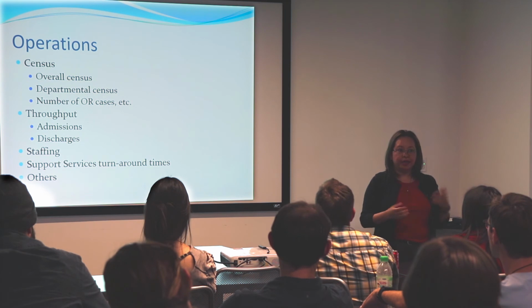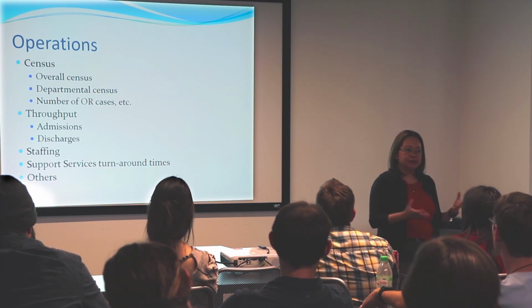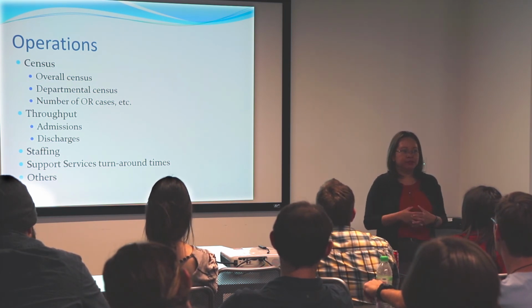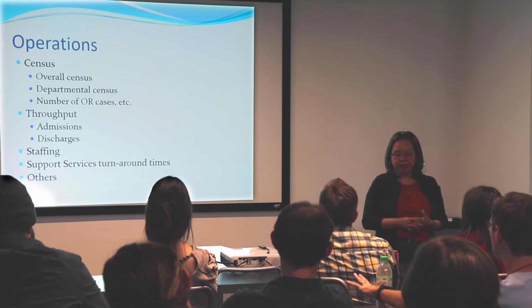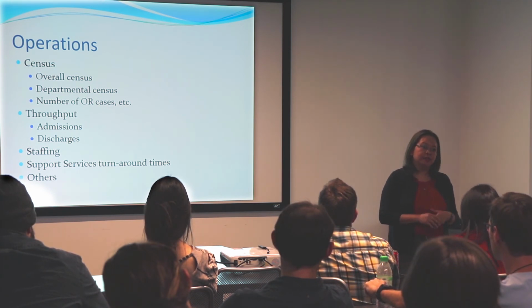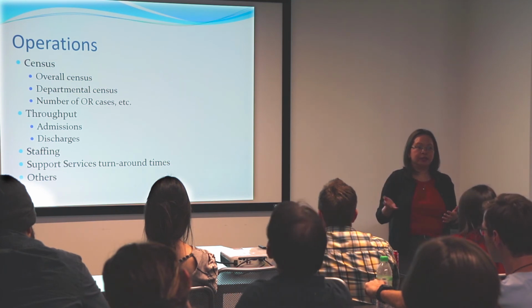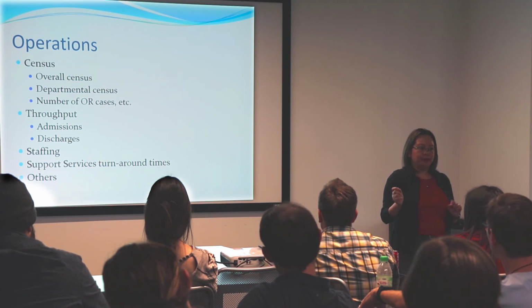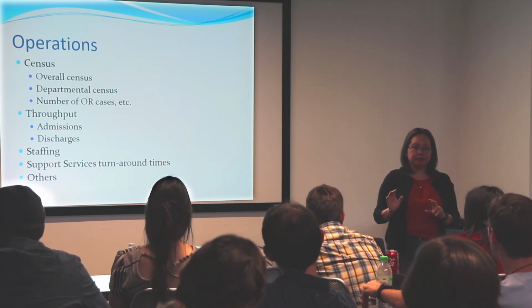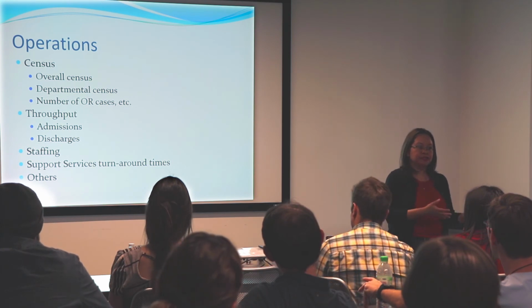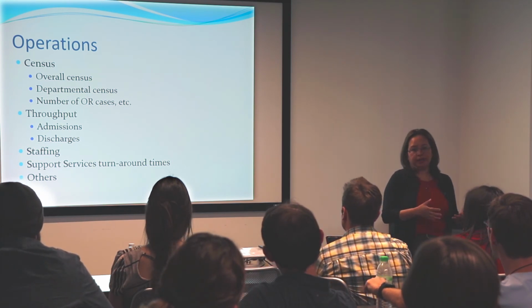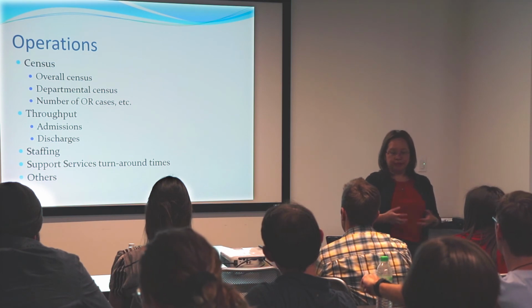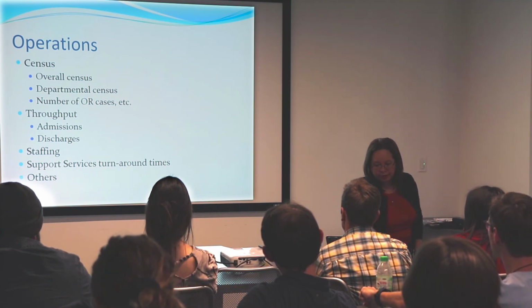And so we also have staffing, right? If you have a high census, of course you need more staff to come in to be able to give safe patient care, and even support services turnaround time, like housekeeping. How quickly is housekeeping able to clean a room? That actually also helps move patients faster through the process of getting admitted and given care, as well as many others.